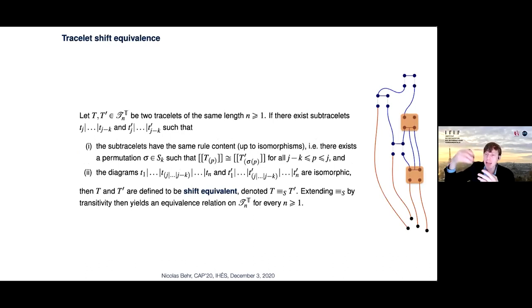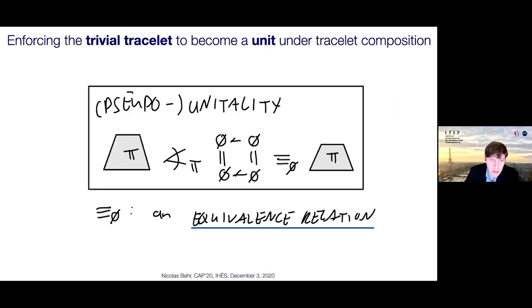Something less trivial is that tracelets are slightly too large. You normally do not want to keep every bit of this information. In particular, you do not want to keep, like in this diagram here, information of order when the steps are completely exchangeable up to their effect. And that's called shift equivalence. And finally, there's one oddity, which is that formally the trivial rule, which intuitively should leave a transformation sequence invariant, just produces an n plus one length sequence with some repeated parts. So you can define an equivalence that simply quotients out by such occurrences.